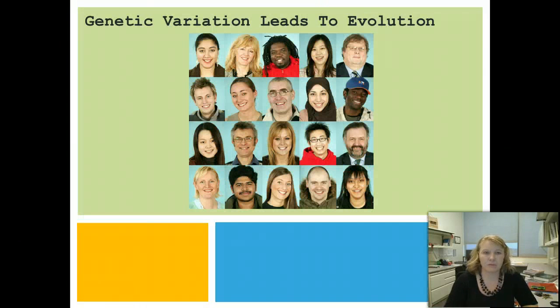All right, so hopefully you remember from your earlier biology classes that evolution is driven by change over time, and that is based in genetic variation. We have to have genetic variation in order for there to be change. And then there are environmental pressures that lead to that. And so that's where you see all of the different genetic variations that we see on this planet. And you can even see that within the human population alone. Even within your family, you should see different genetic traits between them all. And so it's really important to understand that genetic variation is very important to biology and to the world around us and to continuing life in the future.